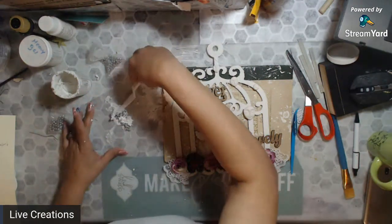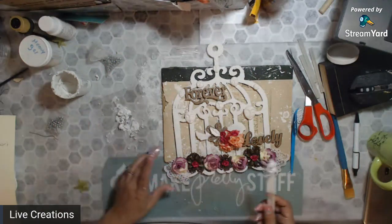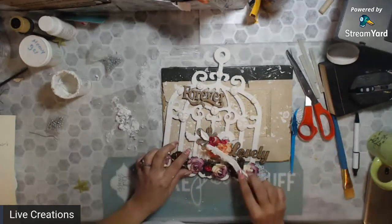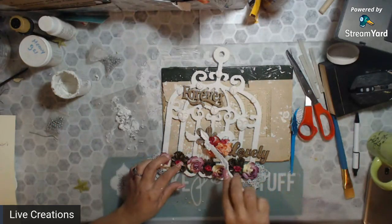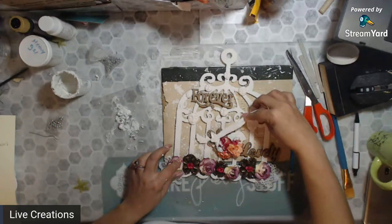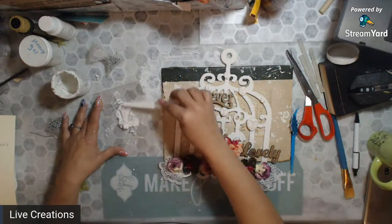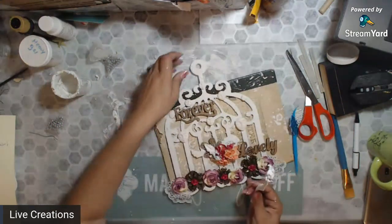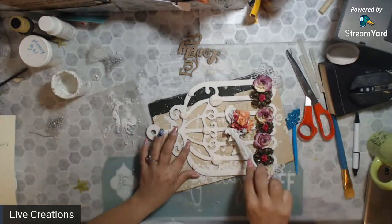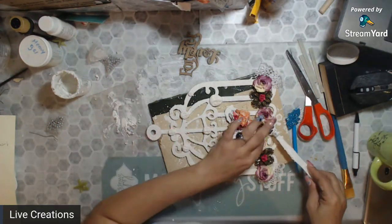Don't go nowhere, little balls. We need you there. Okay. And basically, I'm just going to add this in there, in different places. And basically, we're just creating more texture. And I haven't glued my lovelies yet, which I have to do. Oh, I haven't glued these either.